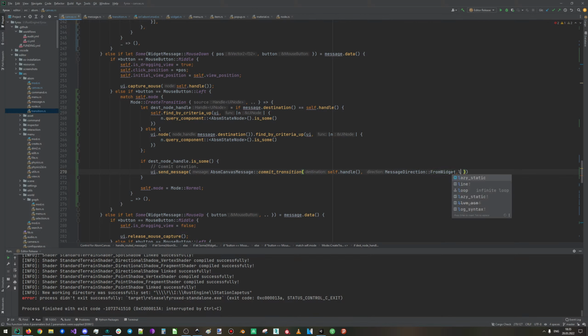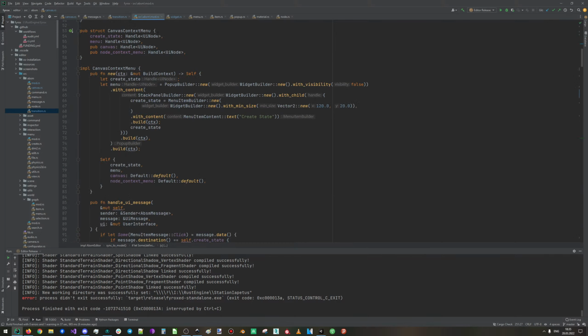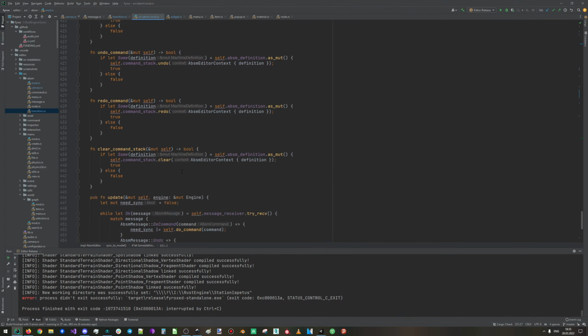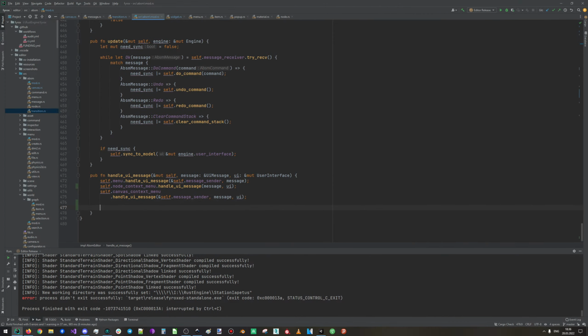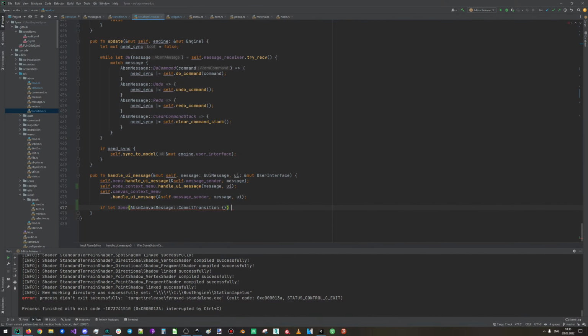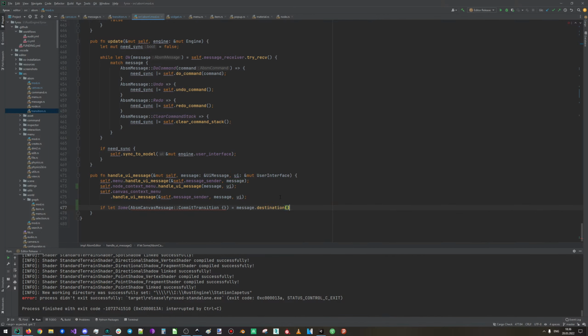And here the source will be source, and the destination will be this node handle. All right, and now we need to catch this message inside the handle UI message. So if let some ABSM canvas message commit transition message will be equal to message destination.